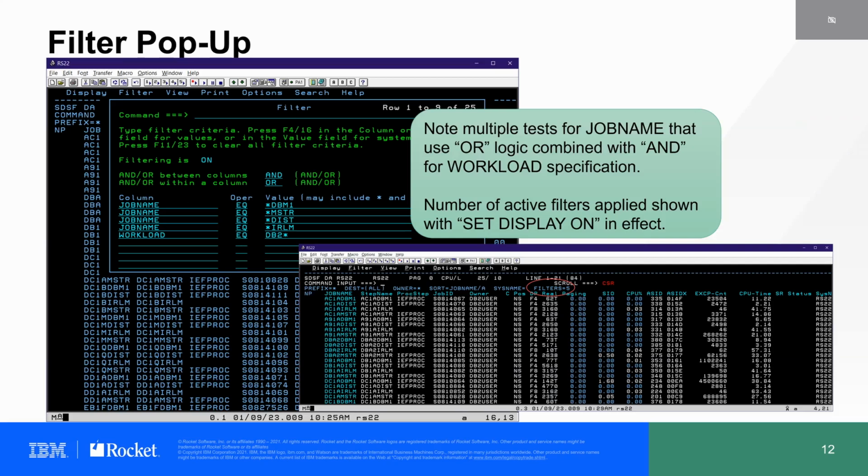So you see here that I'm expanding my desire to see DB2 by saying, well, show me any job name where it's DBM1 or MSTR or DIST or IRLM, or if it's in a WLM workload that starts with the characters DB2. Okay, so that could be my filter for this panel. And then this is what the panel looks like in the background. And here we see we have filters equals 5 because there are 5 active filters applied to this screen.